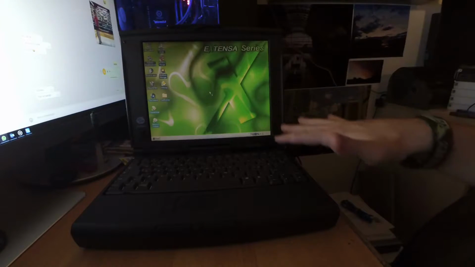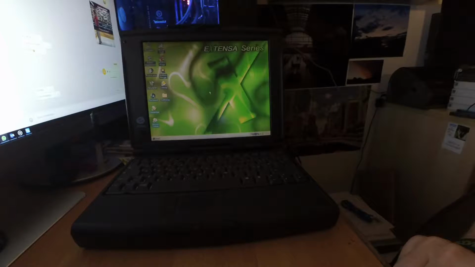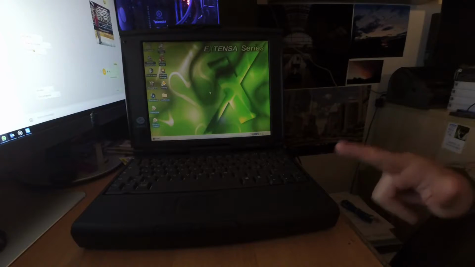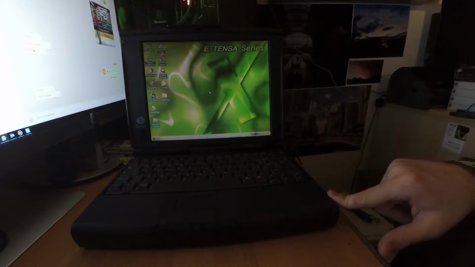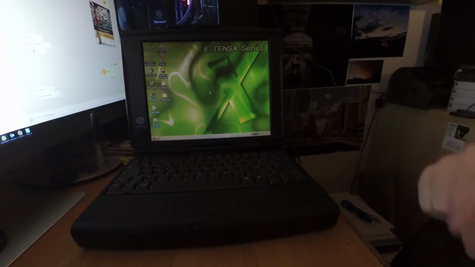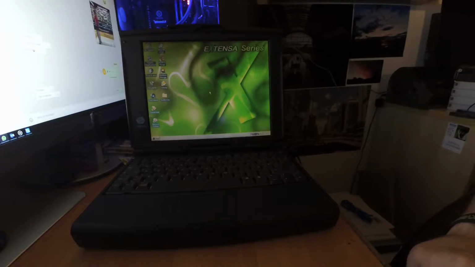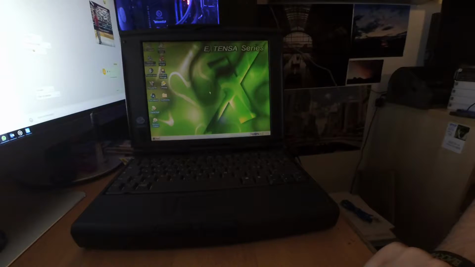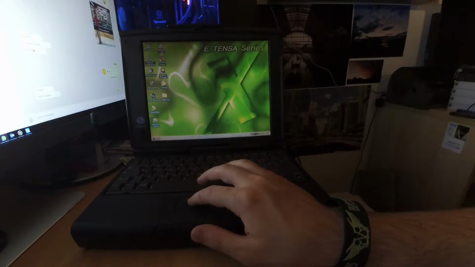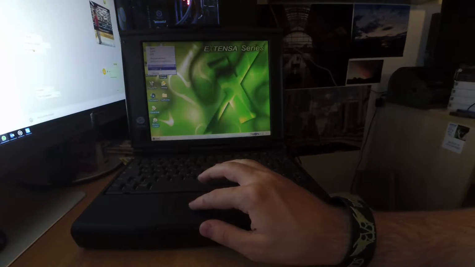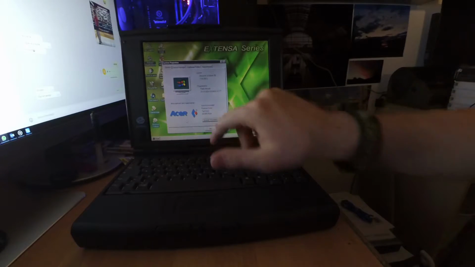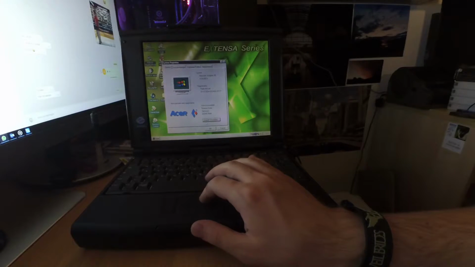So this is the laptop. As I said, I have two of them, but this one has Windows 98. And this is the original operating system, never modified, of Windows 95 in this computer. So we have all the tools provided by Acer and all the things inside, the wallpaper, even the OEM logo and OEM info, so you can see that. Here we have manufactured and supported by Acer and support information.